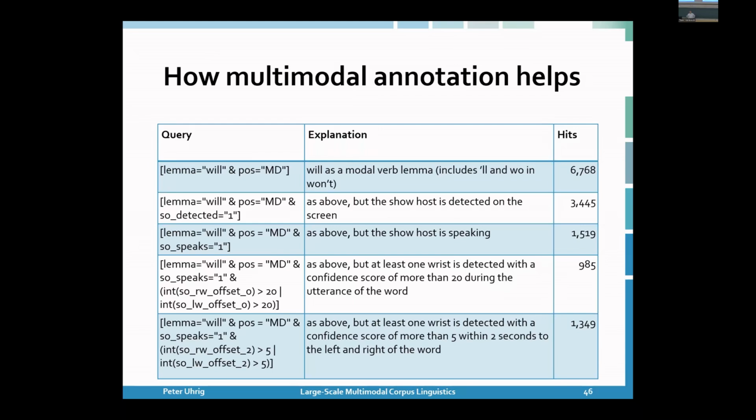And if you get a hand movement during that, that gives us motion blur, and then we suddenly don't see the hand, and the computer says there's no hand, where there is a hand. So that's why we look 2 seconds to the left and right too, or we allow for that option to make sure we catch most of the ones that we're interested in. All right. Now that is if you want to do manual annotation, or manual analysis.